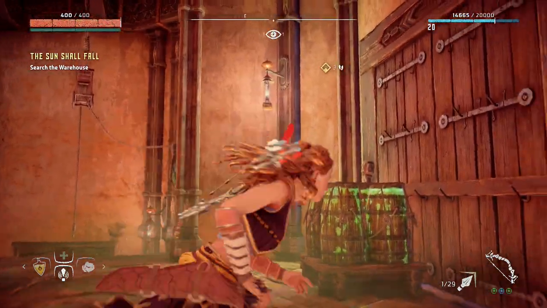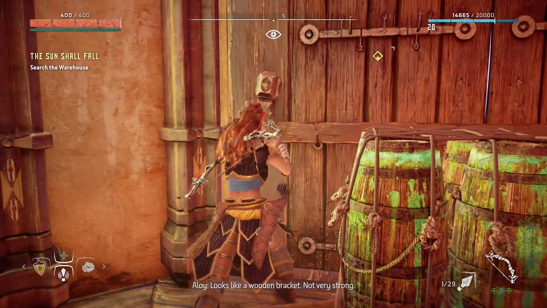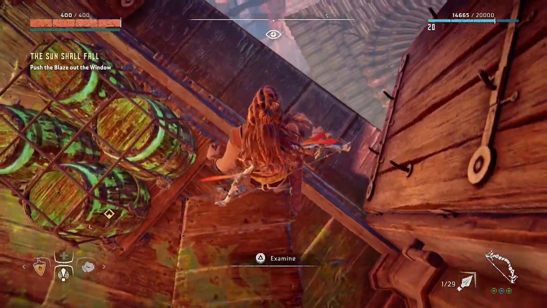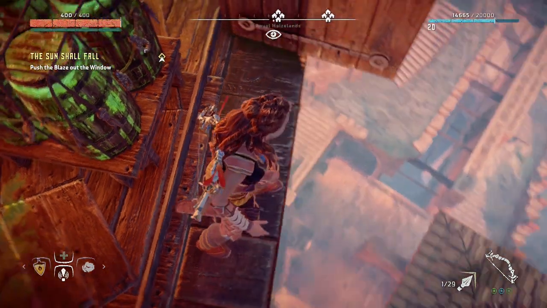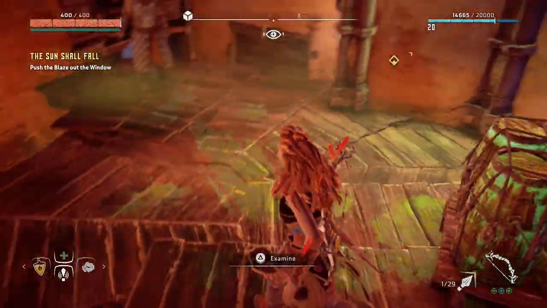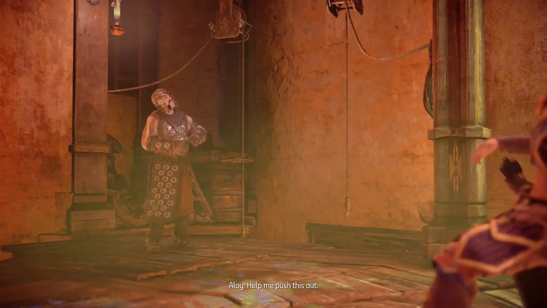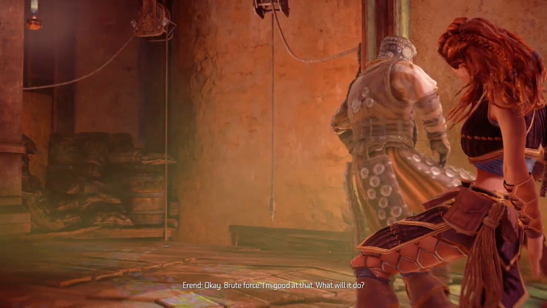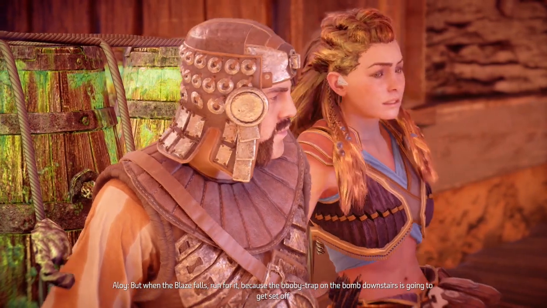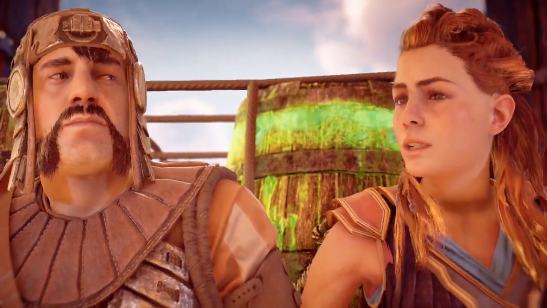What? Ow. It looks like a wooden bracket. Oh, okay. Not very strong. You want me to chuck it over the edge? That's a dumb idea. That's like the ultra dumbest idea I've ever heard of in my life. It's gonna explode. Help me push this out. Okay. Brute force, I'm good at that. What'll it do? Explode. Save the city, I hope. But when the blaze falls, run for it. Because the booby trap on the bomb downstairs is gonna get set off. Will we survive? Probably not. Now push.